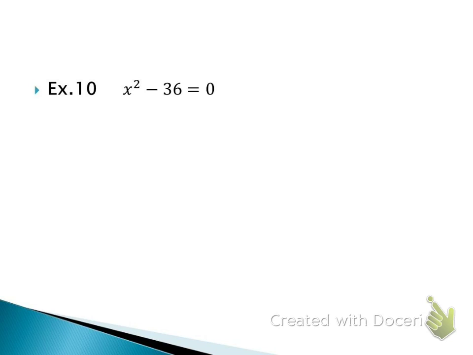It's still set equal to 0. The x squared is still first. The constant's still last. And we can still factor this. So let's move on to the factor step. If we go to factor this, is there a GCF? No. How many terms are there? 2. So what are we checking for?